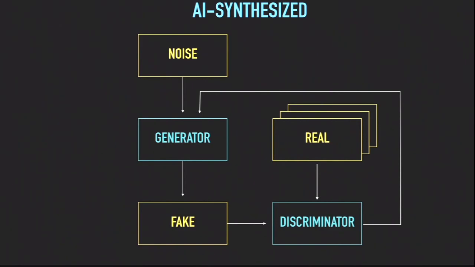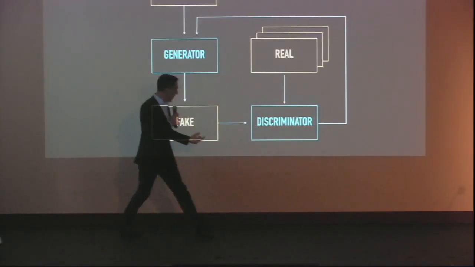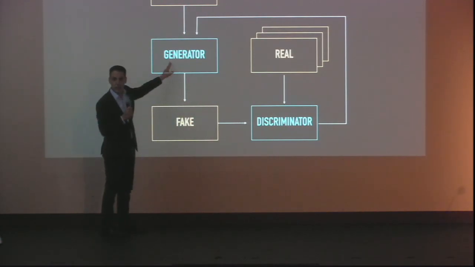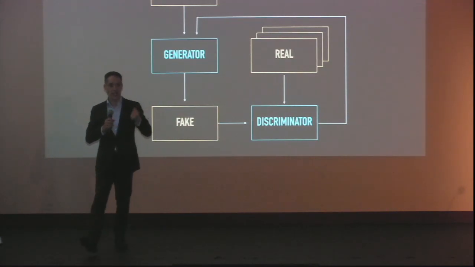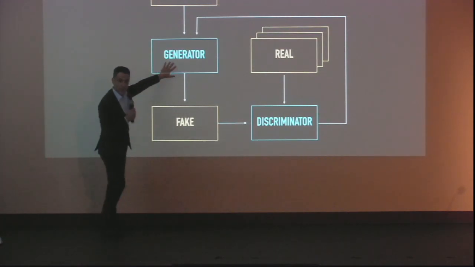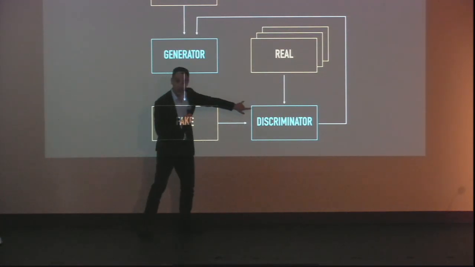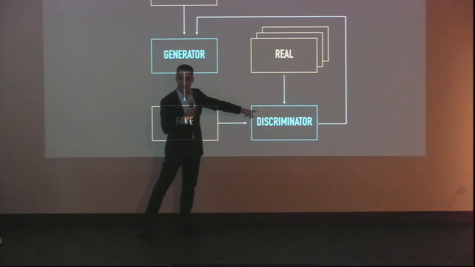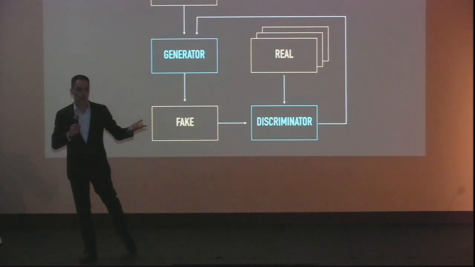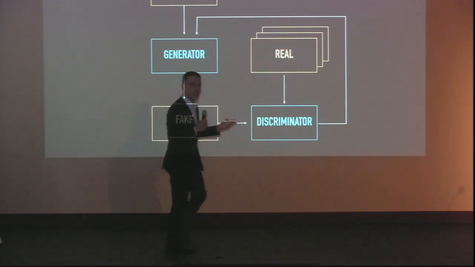So let's say I want to synthesize an image of a person who doesn't exist. The discriminator has access to millions of images of real people, and it takes this image and says, can I tell them apart? And if the answer is yes, then you go back to the generator and you say, well, try again. And you keep doing this in a very, very tight loop. This is a so-called generative adversarial network. Generative, because I'm generating something. Adversarial, because I have an adversary trying to determine whether it's fake or not. And network, because the underlying computational machinery is a neural network, or more specifically a deep neural network. So these are called GANs.